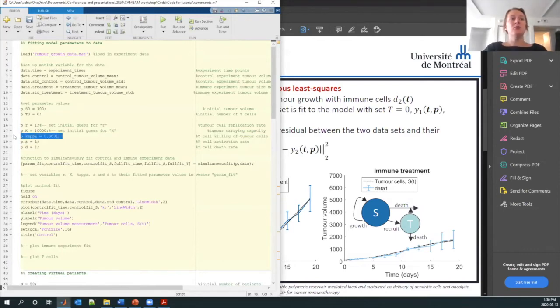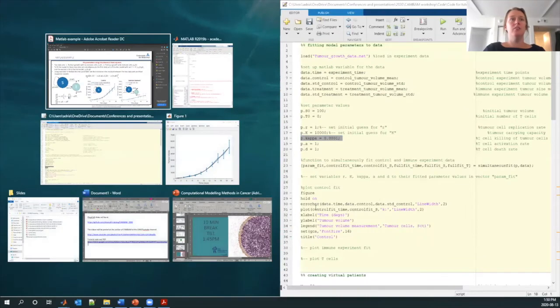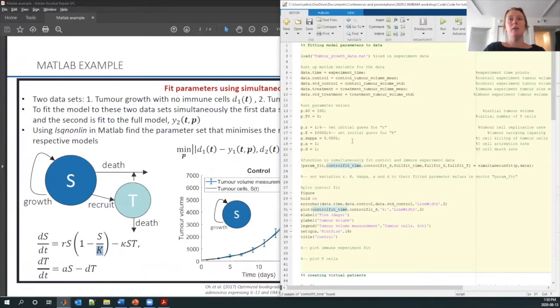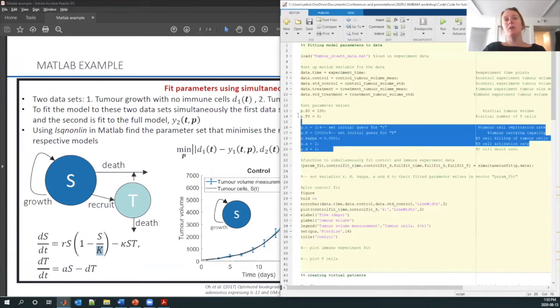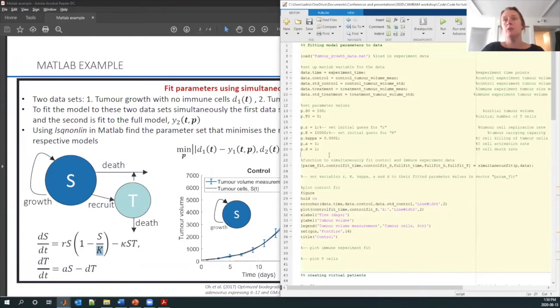And then I've already set some initial guesses for the other parameters. If I switch slides here, you can see this killing rate kappa, I've set an initial guess of 0.001, and for the activation rate and the death rate, I've just set 1 and 1. So what am I doing here? I'm taking the parameters in the model and giving them an initial guess to send the fitting function. Remember, we're going to fit this actual model to the data, but you need to start off with a guess for the fitter function I'm going to use. Now that we've initialized the variables for the experiment time, mean, standard deviation, and so on, and we've also initialized parameter values and the parameters that we're going to fit here, we then have to actually run a fitter.